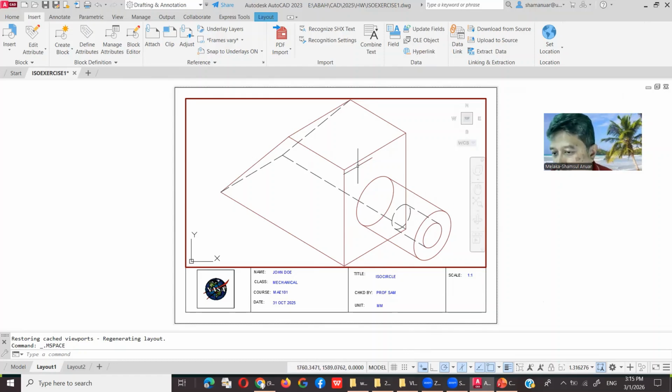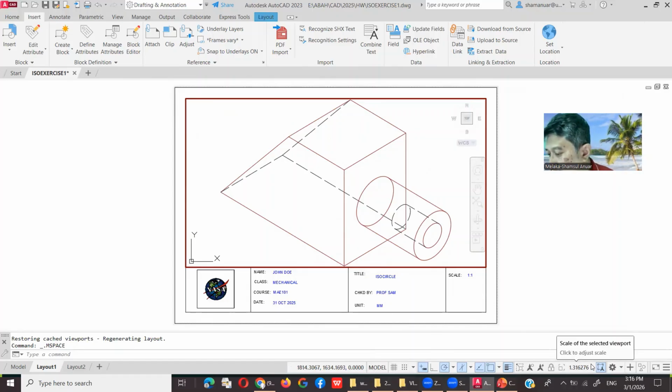Okay, when you are in model space, when the viewport is bold, you want to look at the scale on the lower right corner.